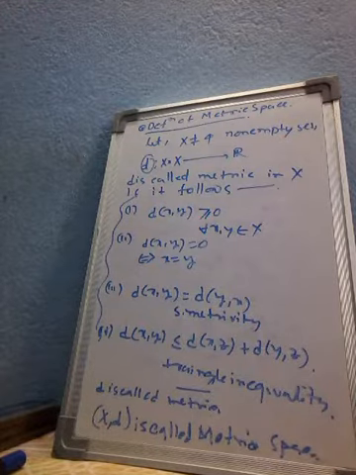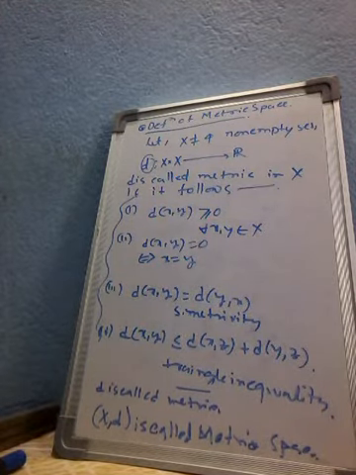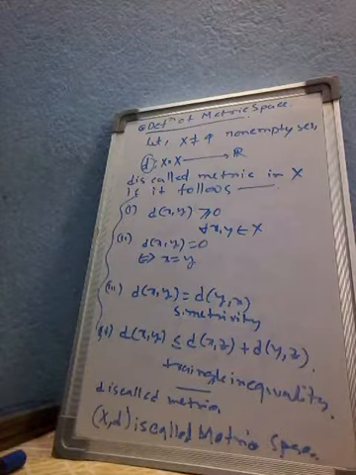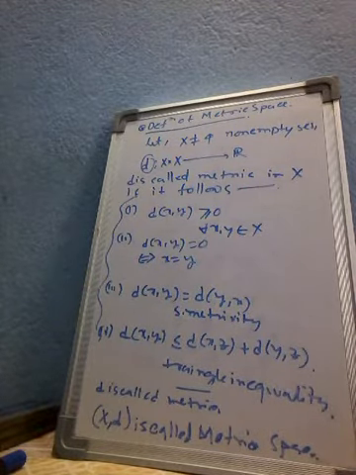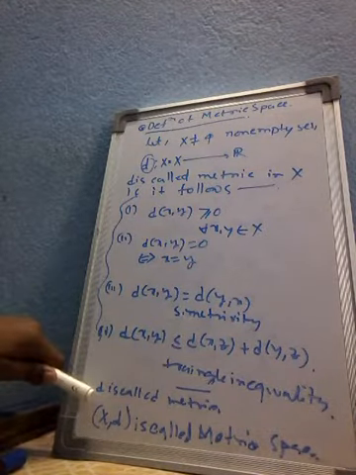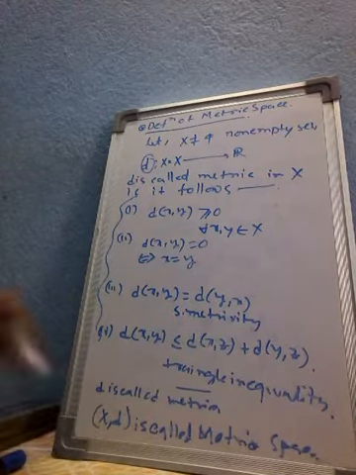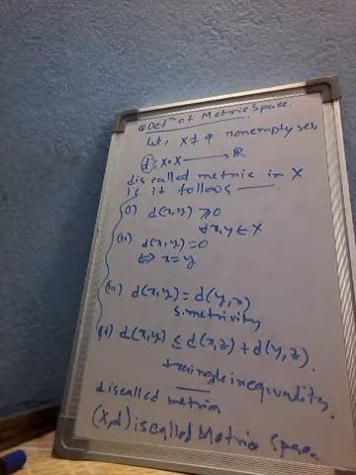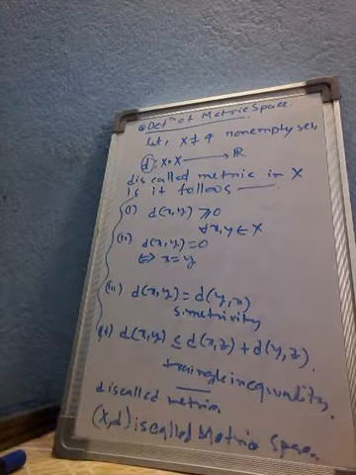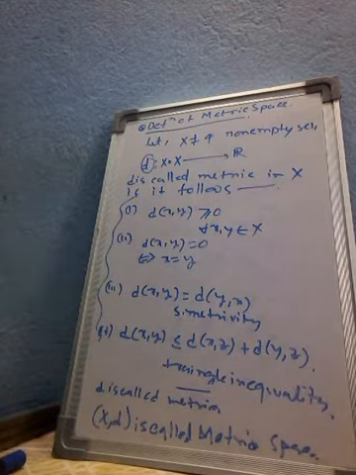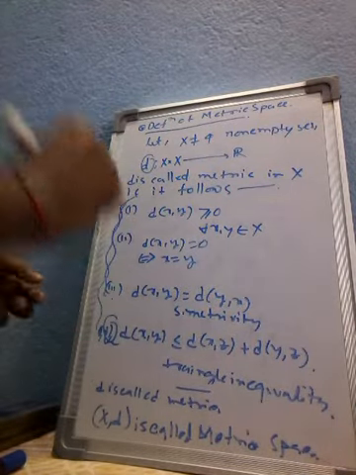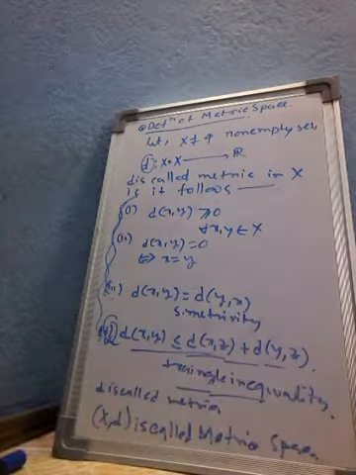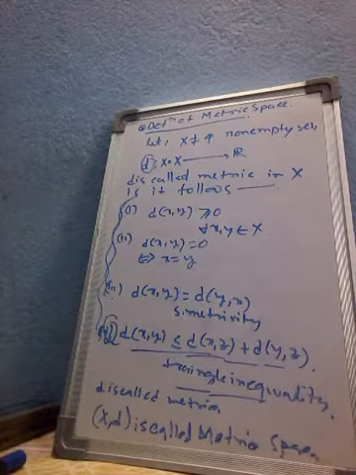Clear? So you know the definition of the metric space. What is the definition? X is any non-empty set, d is a function defined from X cross X to R, and d is called a metric in X if it follows these four properties; then d is called a metric on X, and (X,d) is called a metric space. Whenever we want to show that any space is a metric space, the most important part is property 4, because the rest three are mainly trivial. We have to focus on this part only. This is the triangle inequality, right? So this is the definition of the metric space.